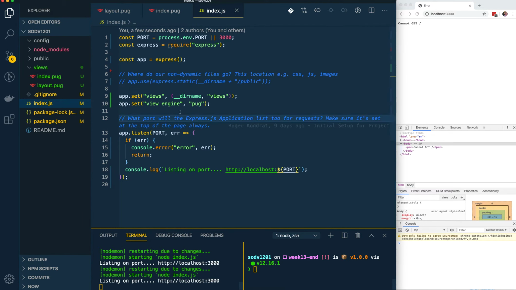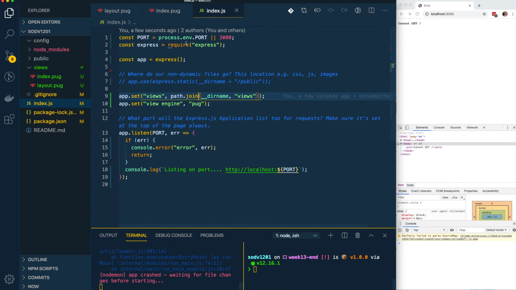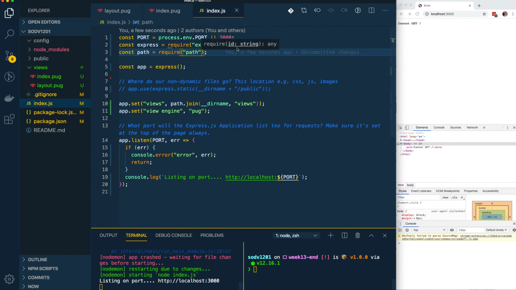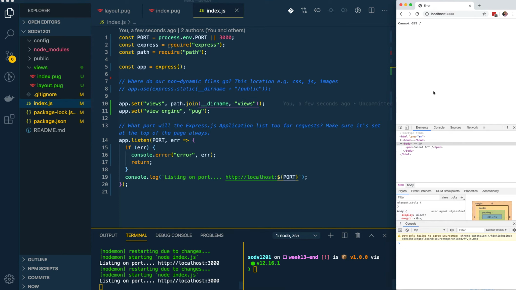So what I want to do is go path.join. Now it's going to say there's an error because the path isn't there. That's okay. So it's const path equals require path. Path is a built-in module that helps with managing directories. If you want to join something from a root or something like that, it's a bit complicated to explain off the cuff, but in essence you just want to run it like this. This should work just fine. It's going to crash in a second here.